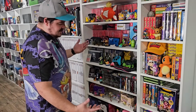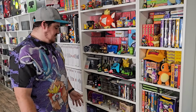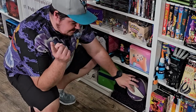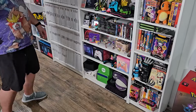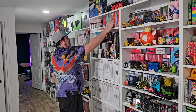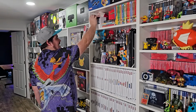Started collecting controllers for some reason. I don't know. When you see games every day, you kind of start collecting really random stuff. So those are some of the Xbox ones. Got 2 K-State basketballs, go Cats. And then this is actually turf from the field. My wife got that for me when they replaced the field this past year. Got more books. I got some packs up here. Got a nice little I Drink at Aggie Lounge hat. Got that at a garage sale. Really random. I didn't know the Aggie Lounge ever had any kind of merch.